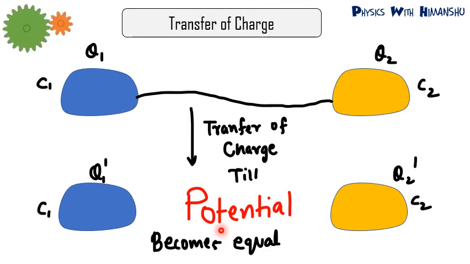So remember this thing. If you bring in contact two or more than two conductors, then finally which quantity will be the same on all the conductors? That is potential, not charge. Charge can be different, but the potential after they are brought in contact with each other will be the same on all the conductors. So in sharing of charges, remember one thing, there is flow of charges till potential becomes equal.